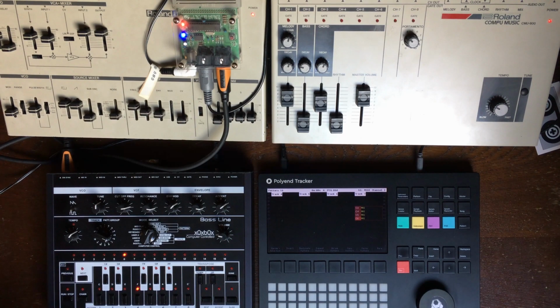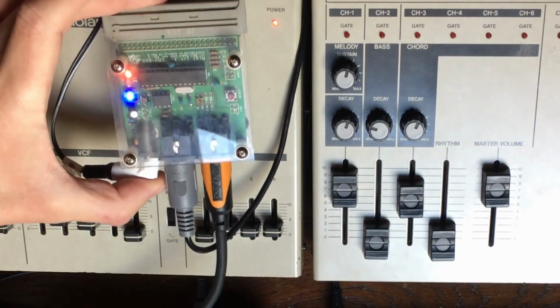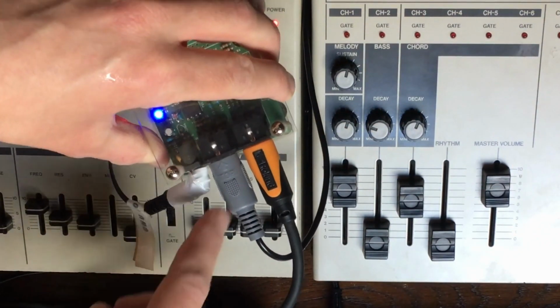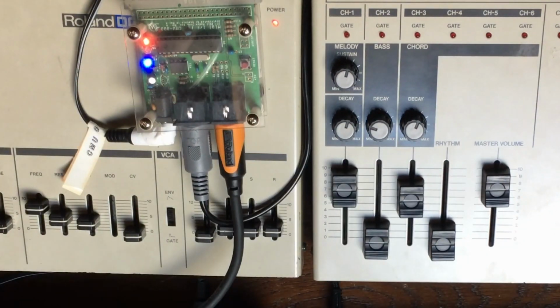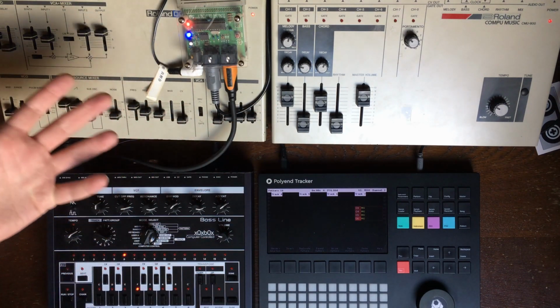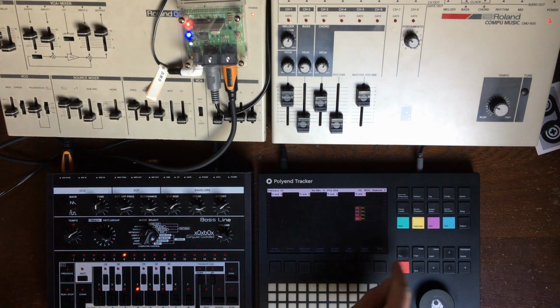Just a little icing on the cake and one more info about this. I haven't really shown the MIDI converter that connects to the SCSI port behind. So you have to power it and then you have your MIDI. And bonus, there is a Dinsync out that will convert your MIDI clock to Dinsync, so you can sync up old Roland drum machines. And this is a method of syncing that I prefer amongst most of the others. I find it just to be extremely reliable, even though here it's converted from MIDI, which is not always reliable. Anyway, let's check if it works, and it's an excuse for another jam.